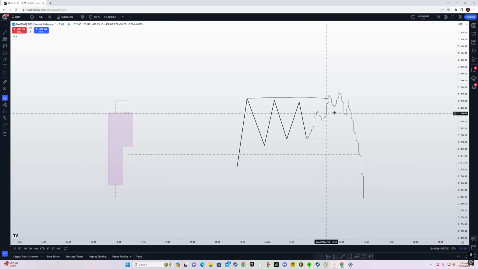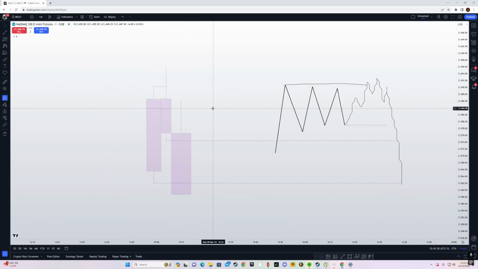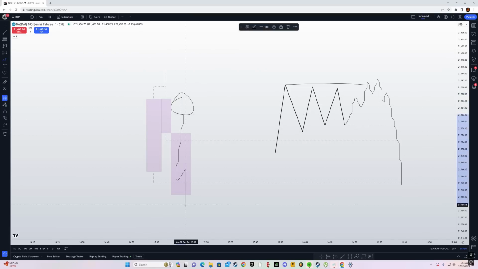So how would this setup look like? It would look something like this. First of all, price will go up and then go down. And the wick that we get, this is getting a little messy, but the wick that we get over here is this move to the upside. We sweep liquidity with this wick, and that's where you will enter, and you're going to catch the entire Power of 3 move to the downside, right?